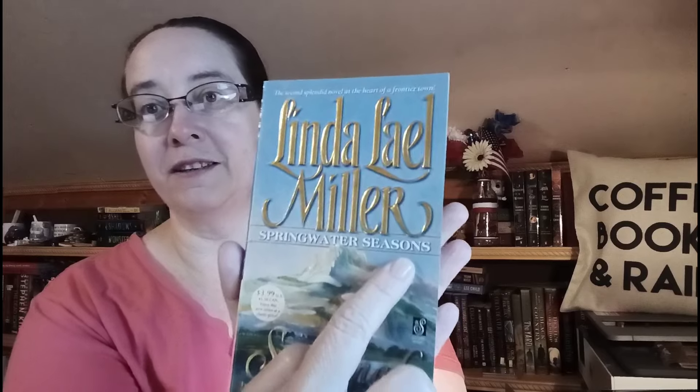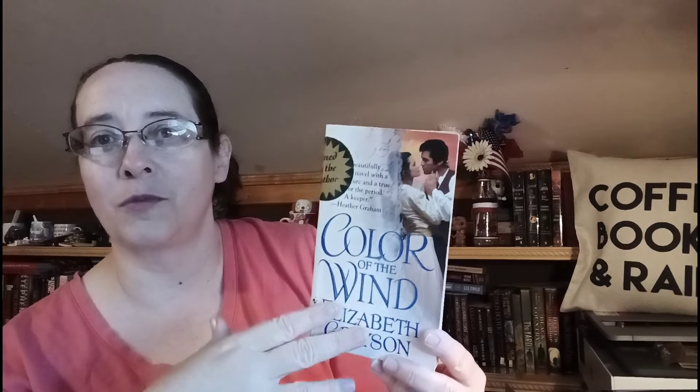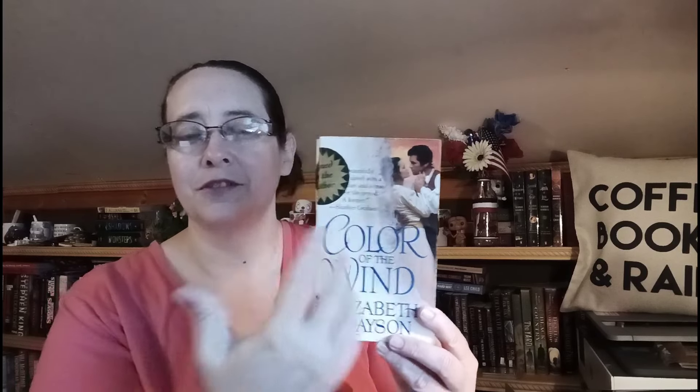This one also says 'Seasons' on it, so maybe you have a book that says Seasons, Fall, Summer, Spring, or Winter on the cover — that would work too. This one looks very fallish. This one looks spring or summer maybe because of the picture. This one, I'm thinking spring because there's an umbrella and we get a lot of rain — it's up to your interpretation. This one I could say looks like winter because it's almost all white, but there's a really pretty sunset that screams summer, so you could do either. Kind of like this one — I think it looks very summery but it could also fit winter because of the colors.